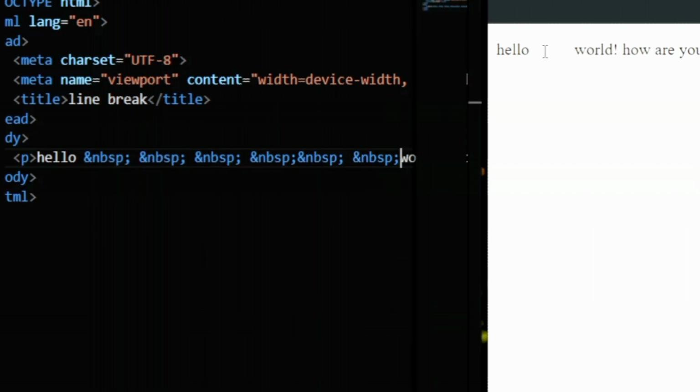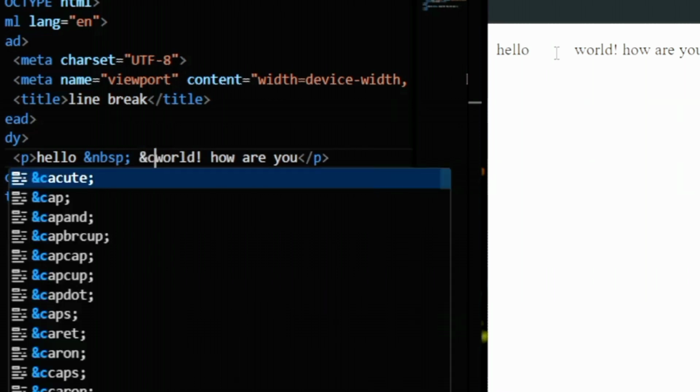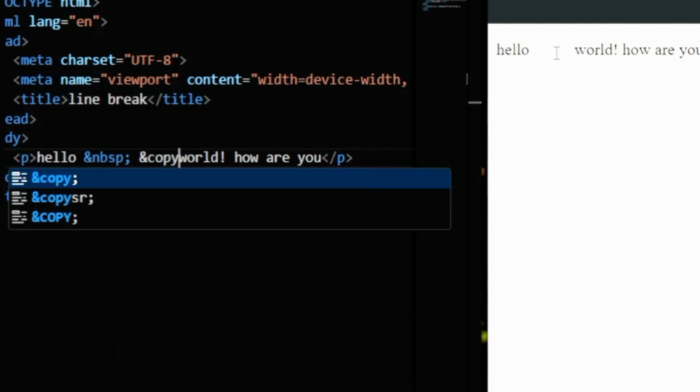Apart from these entities that create space, there's actually another one, for copy. I'm going to write ampersand and I'm going to write copy, something like this. So when I save, it's going to create hello and a copyright symbol right here.